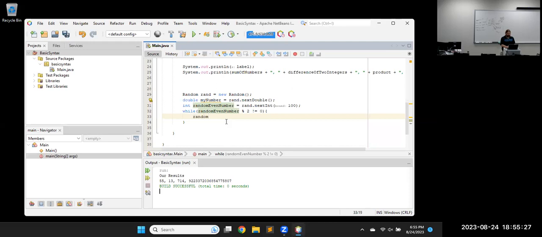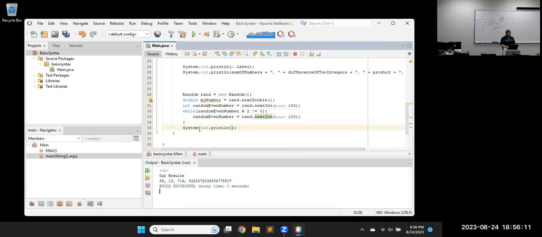So in that case, we can just take random even number and assign that the next int with an upper bound. If it's not an even number, let's try another random number. And before long, we should have an even number. And we don't know how many times it's going to take. But it might never run at all, if we get an even number the first time. I think everybody knows what happens if the condition's already met, right? If it is divisible by 2, then it's just going to skip the while loop, so that would never run to begin with. That's when we want to use the while loop, when we don't know whether it's going to run or not.